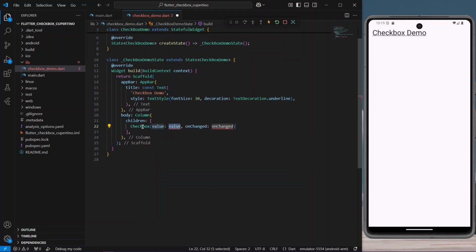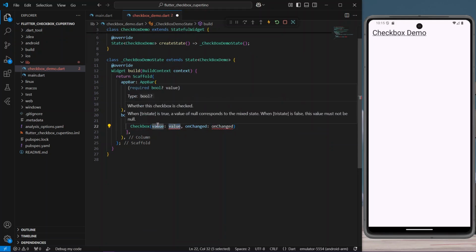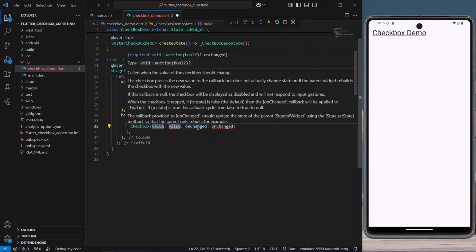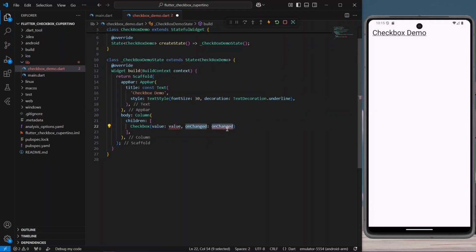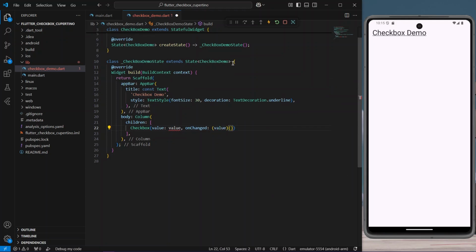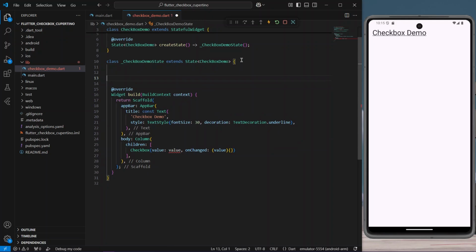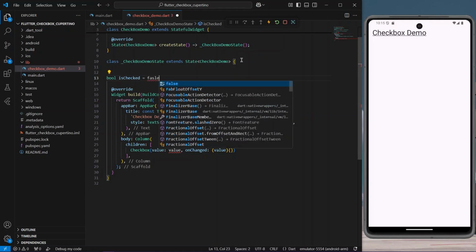As you can see, checkbox asks for two required values, which is value, which is required to check if our checkbox is checked or not, and an onChanged method that will check if the value of our checkbox is changed or not.